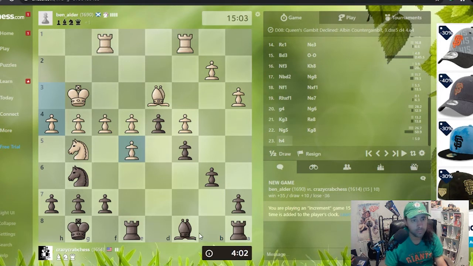I don't think that's necessary. I'm not sure what to do. Take here, king takes. I got nothing. This bishop is unprotected. This check would be nice. Take here, king takes. This doesn't work because he just takes it. This check does not work. This fork does not work.